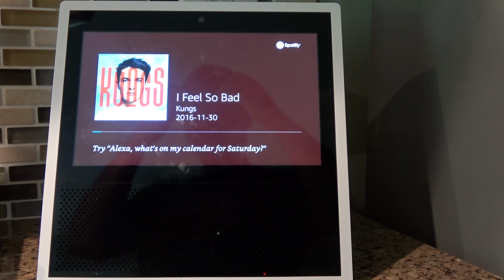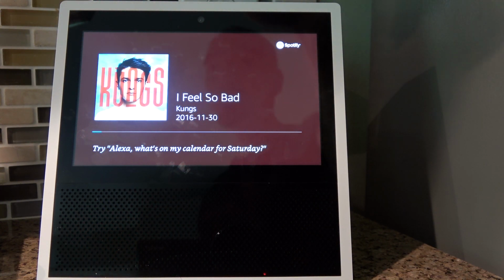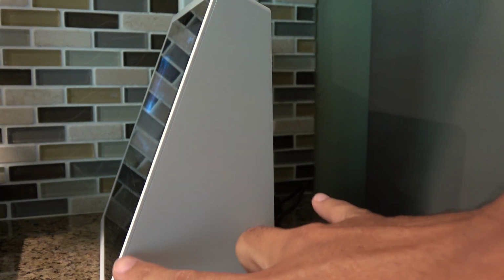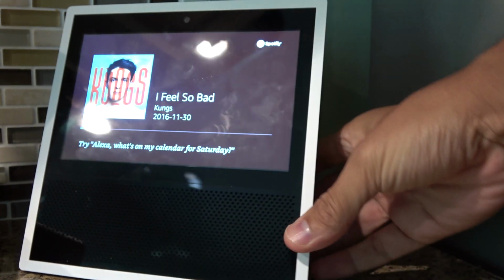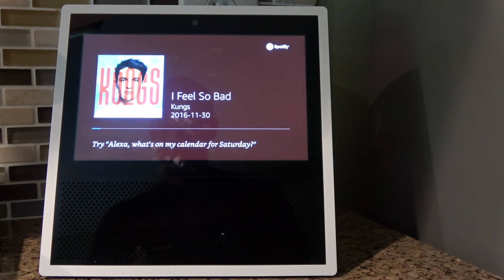Now, the last thing here is I'm going to test the speakers for you against a regular Amazon Echo so you can tell the difference. The Echo Show does sound slightly better. Part of the reason is that it has two-inch speakers in the front, and part of the width here is for the speaker. I don't know what it's called. It just gives a little bit of a sound chamber, so it boosts some of the bass a little. And here, you'll be able to tell for yourself.